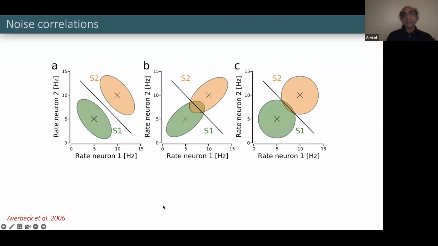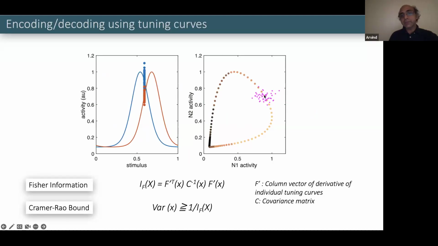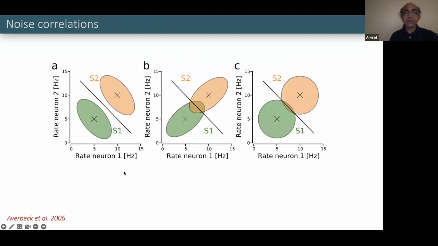And there's a lot of work on this. Here I'm assuming pretty much uncorrelated noise, but this noise could be correlated. And there's this very nice review long ago where Peter Latham and Alex Pouget talked about how different kinds of correlations may be helpful in decoding the stimulus. So for instance, in some cases, it may be useful that the neurons are anti-correlated, and therefore you can find a linear separability between them, as opposed to a positively correlated case where there will be some ambiguity. And in fact, in such a scenario, it would be better that nothing is correlated.